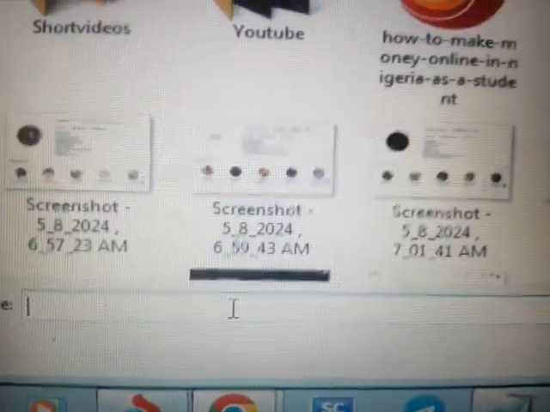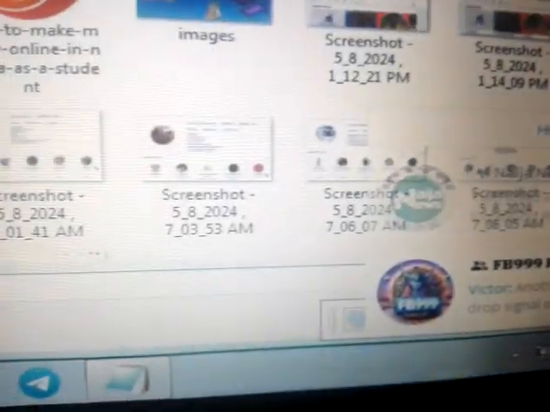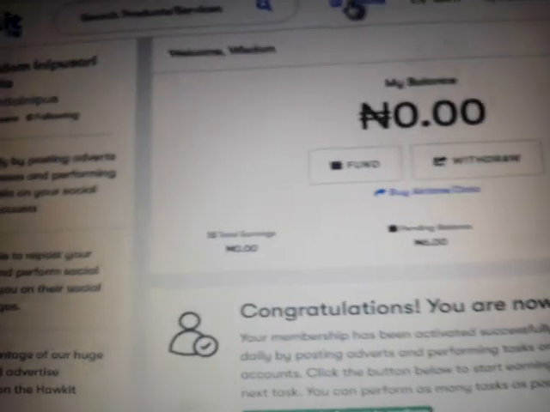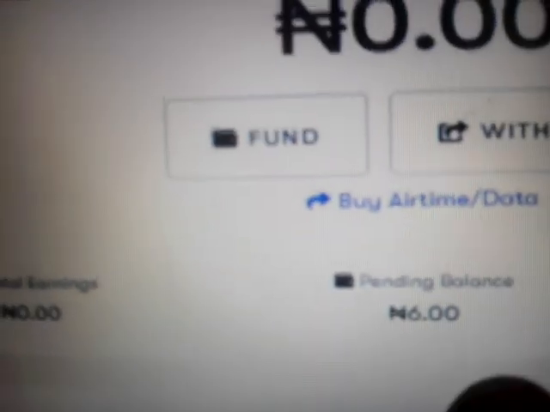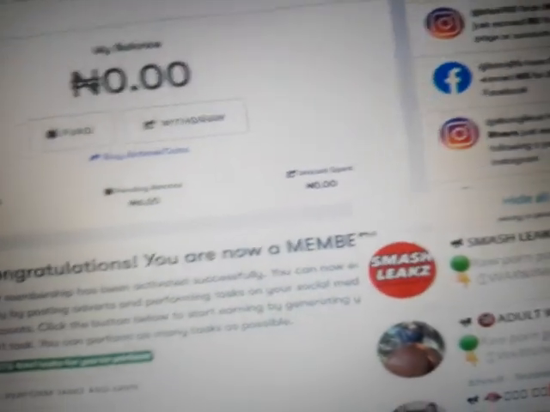See, it will bring you to the dashboard. You see this is the job that I screenshot. Now for live on camera you will see, and I have to answer your question on how to withdraw. It's very easy. Now let us go back to the home page. You see how much is here? 6 naira. See 6 naira here. And when they review, you see it.